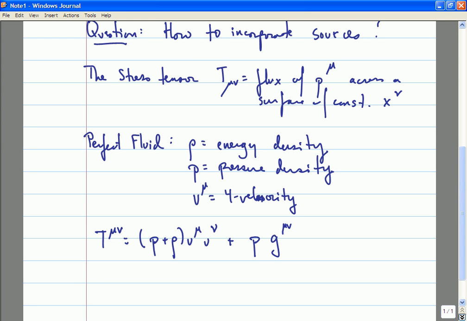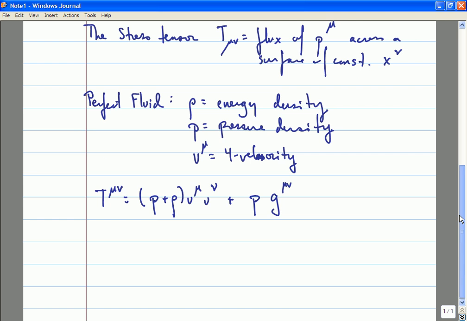Okay. So I would now like just to bring this discussion down to earth a little bit and tell you a little more about perfect fluids and what they look like, and describe them in a little more detail so you can understand the context in which we'll be using them later on in this course. Now, this is not a class in fluid mechanics. It's not a class in mechanics at all. So I'm just going to quote for you a few properties of these perfect fluids.